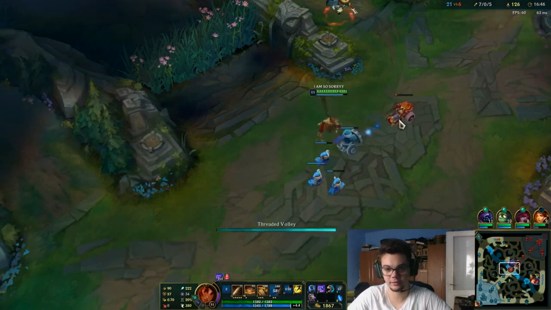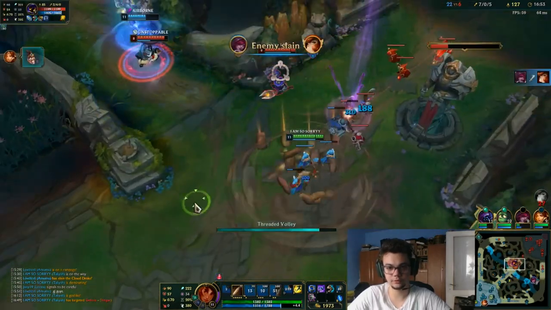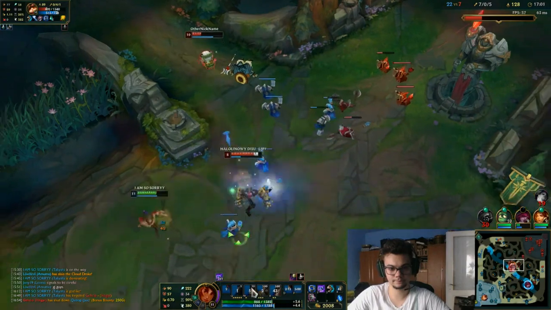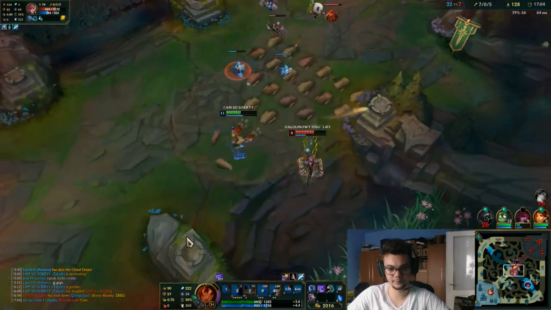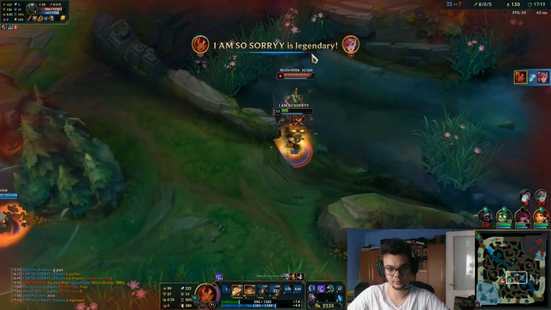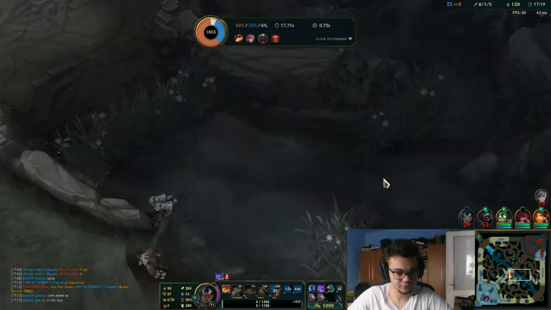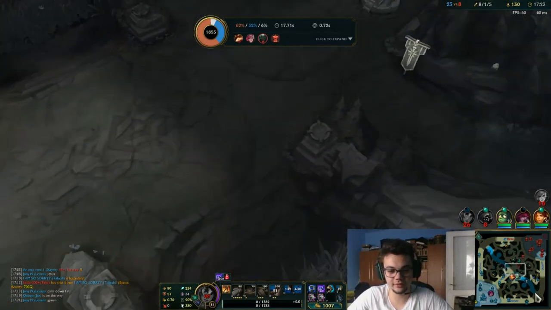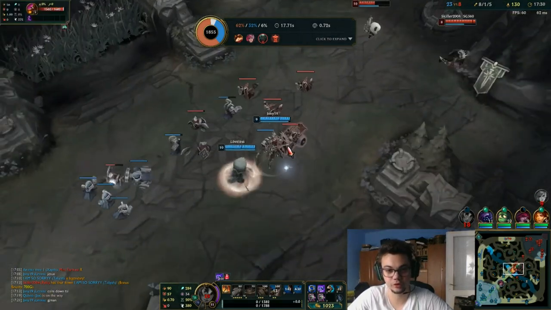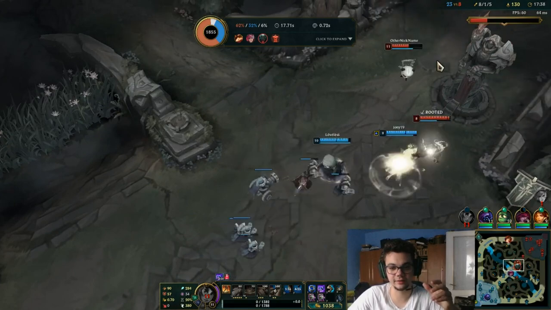After you have some items and some procs, if you stunned him. Oops. Okay. I guess I died, so it's not a problem, but calm down. Okay, so after you have some mana from the presence of mind procs, you can easily farm cannons with your Q, but also you can farm cannons from the warded grounds from below. So yeah, this is the start there.